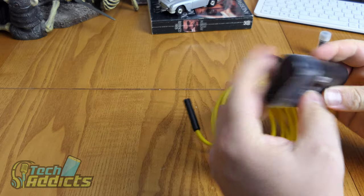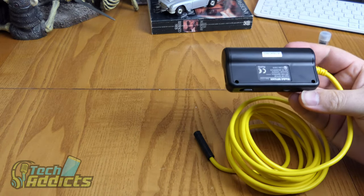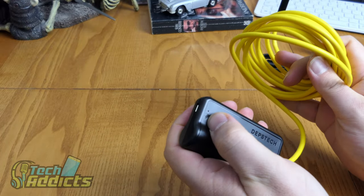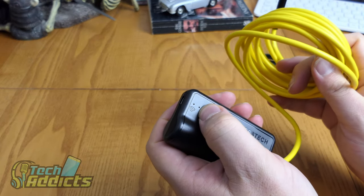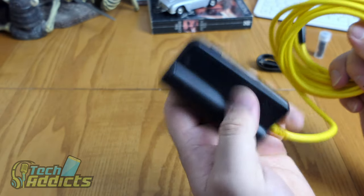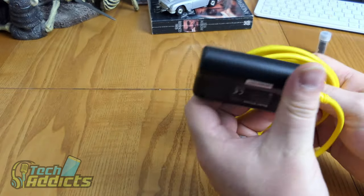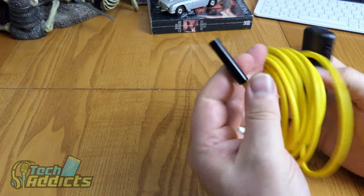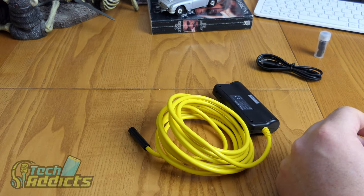Okay, so we have a bit of protective plastic around here. This appears to be the brains of the unit, which is branded. It's got a Wi-Fi button here, or a Wi-Fi indicator here, and there's another LED there, and there's an on-off button there. There seems to be some kind of ruler dial. Maybe that's for focus, I don't quite know. I don't know if this is fixed focus or not. But yeah, we'll get it hooked up to the phone and see how we go.